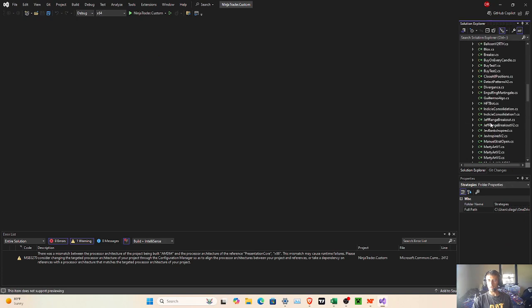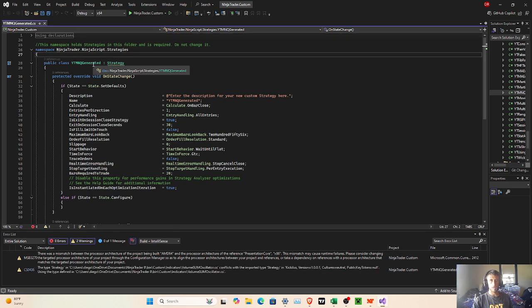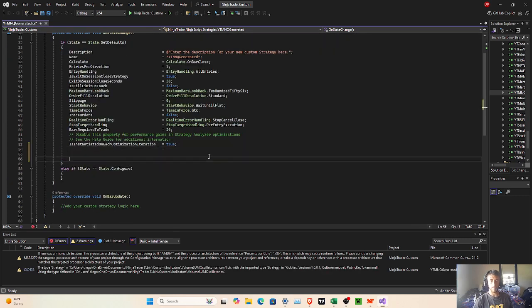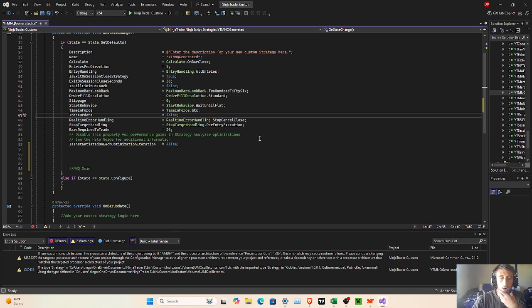Then we can go to here we go. Now let's just note that this is on MNQ 3 minutes. One thing also, anytime you're building a strategy and you want to do backtests, put this to false. I don't know what putting it true does, but when you put it to false, your backtest will run much faster.